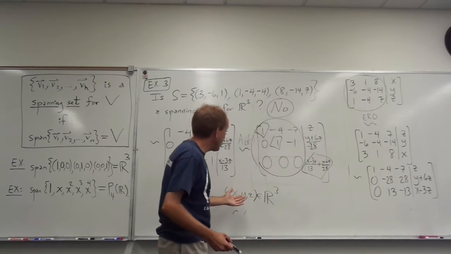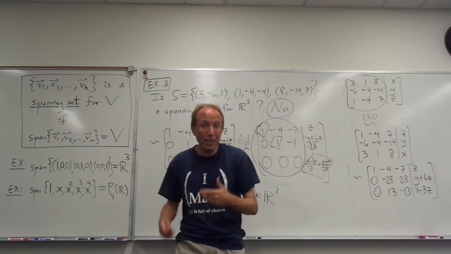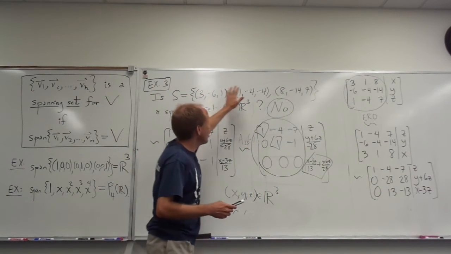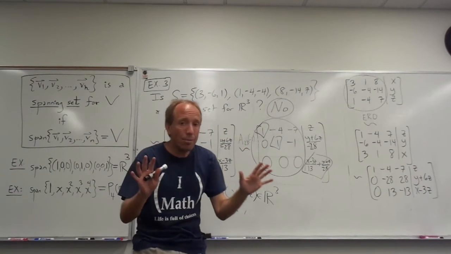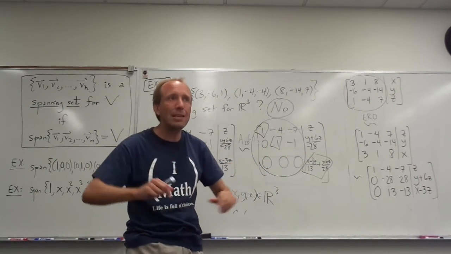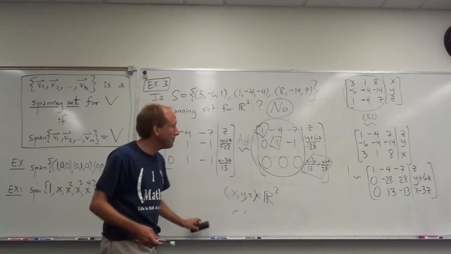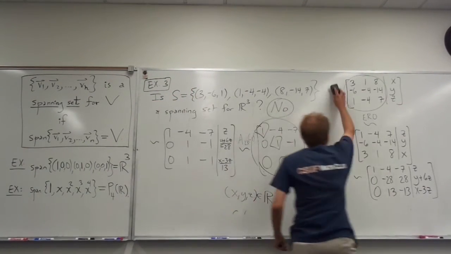You can't get every point of R3 just using these 3. Okay? And it's not surprising that this forms a plane. If you set it equal to 0, it forms a plane. It just means that these vectors span not all of R3, but they do span a 2-dimensional plane that is inside of R3. There's really no surprise there. Okay? Now hopefully that example makes sense.